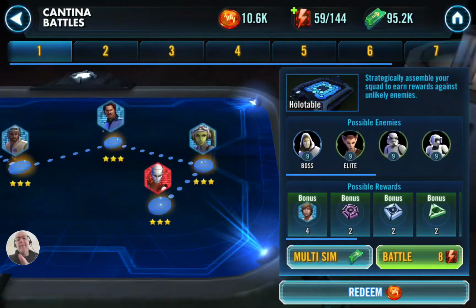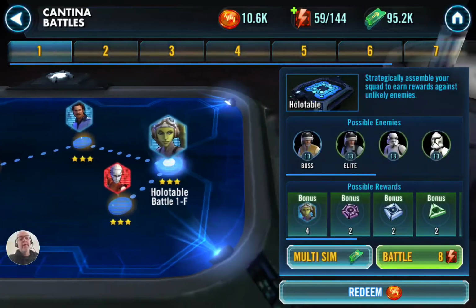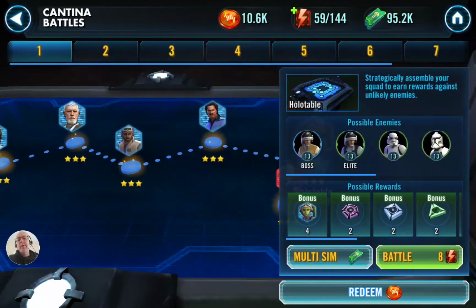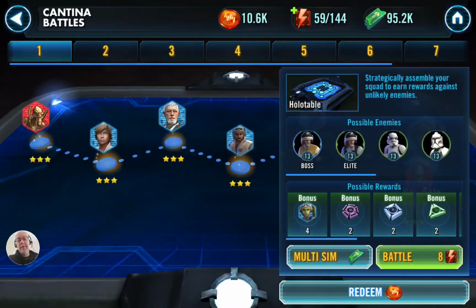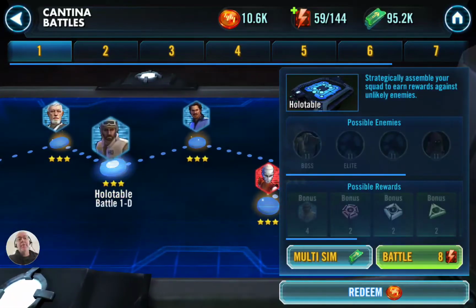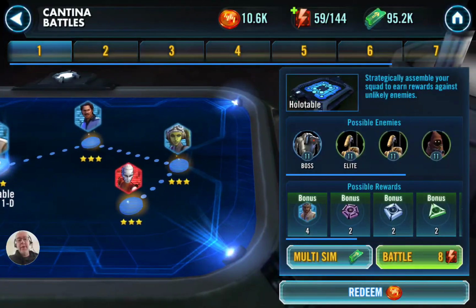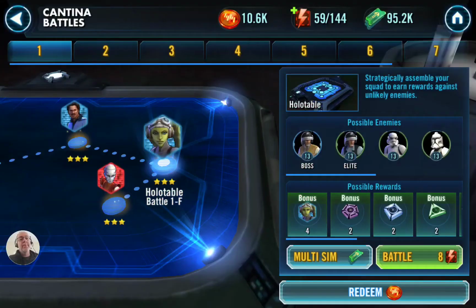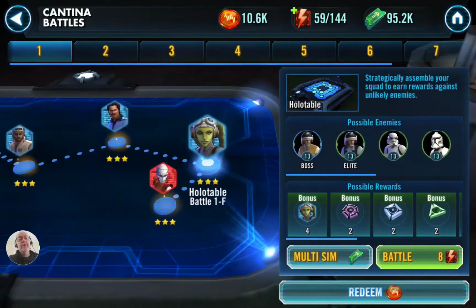But if you're farming Phoenix Squad, here she is. Very first tab, 1F. Okay? Unlock all of them. You don't have to 3-star them. Just finish the battle, and it'll unlock the next one. So you don't have to 3-star. 3-star is where you can multi-sim. So you could just come in here and hit the button and be done with it, okay? That's what you're gunning for. That's what your goal is.